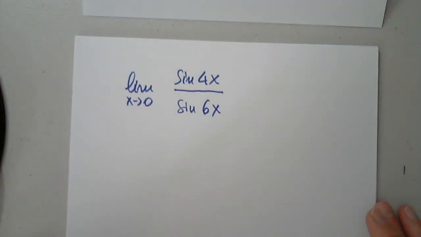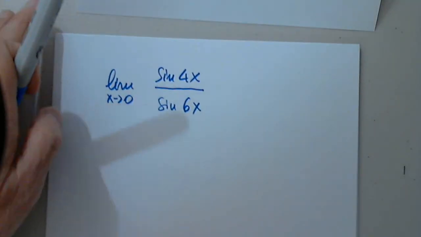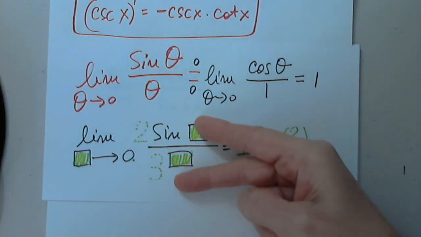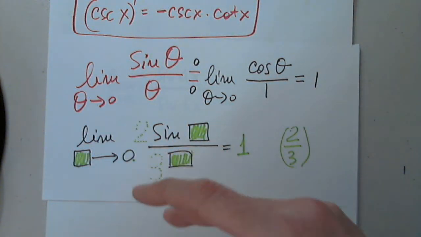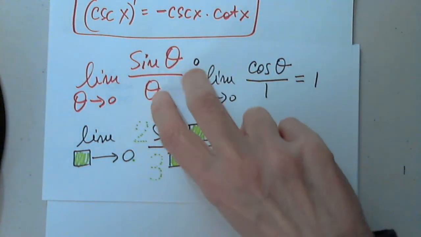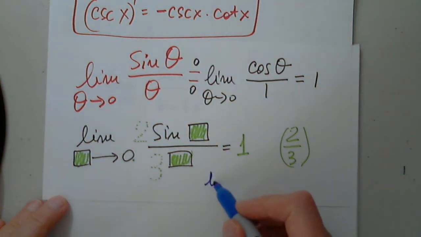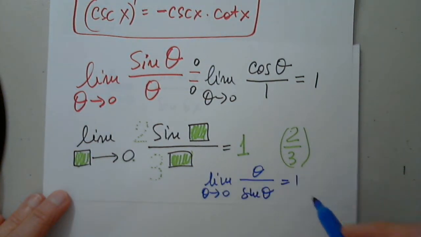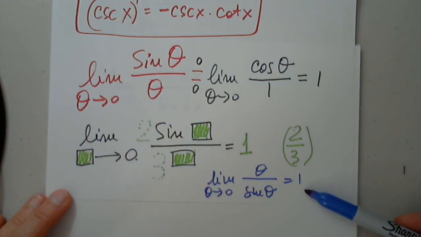Okay. Before I continue, I also would like to explain that this is true even if they're flipped. So it's the same answer even if I have theta over sine theta, not sine theta over theta, but also theta over sine theta. So I'm going to write it here on the side. The same thing with the limit as theta approaches 0 of theta over sine theta, the answer is still 1. Because you get 1 over cosine instead of cosine over 1, and the answer is still 1. Same thing.